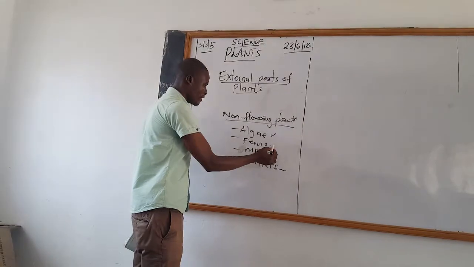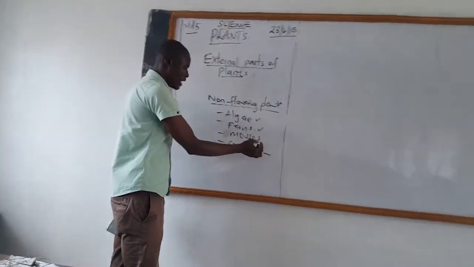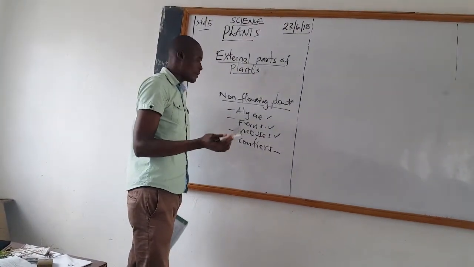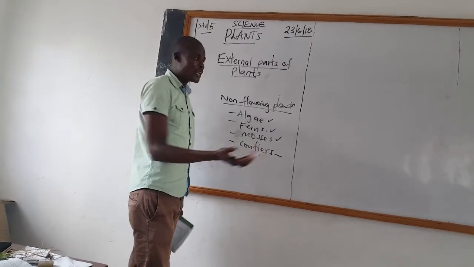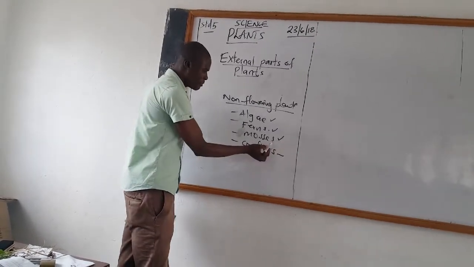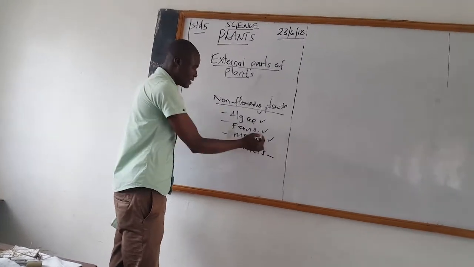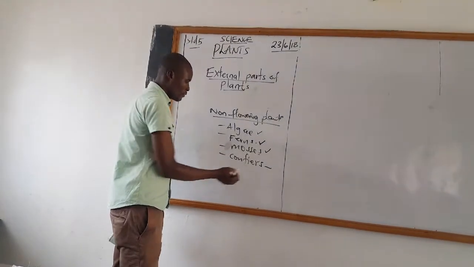And then we have fern, that are also very small. These are found on the bark of trees. And then mosses. These are very green. They appear on old rocks and even damp places. Get a damp hole somewhere, you'll see some small green plants. So those ones are the moss. The ferns as well grow on trees. And then we have the conifers.